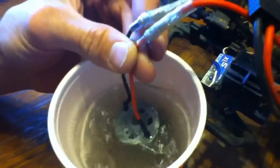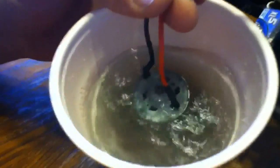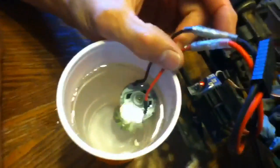But whenever we come back, we're going to have the water switched out. A new cup. You can see our gray is already starting to turn. Whenever we come back to the next part, we will have new water, and we'll continue on this, which will be about 5 minutes into the break-in. Okay, we have now switched the water out. It was really gray.